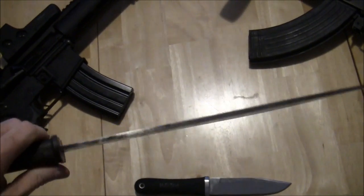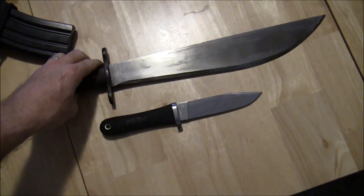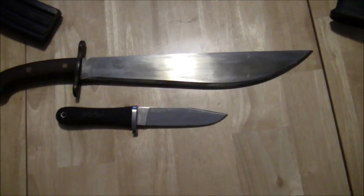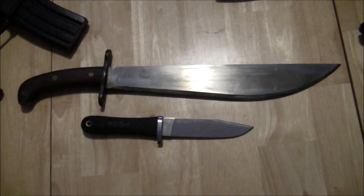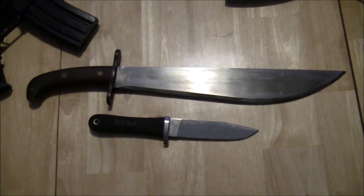So a very robust knife, no doubt will handle all the heavy cutting chores around camp, and if pressed into service, it would be a great weapon. There's no doubt in my mind you could take a head clean off a zombie with that.